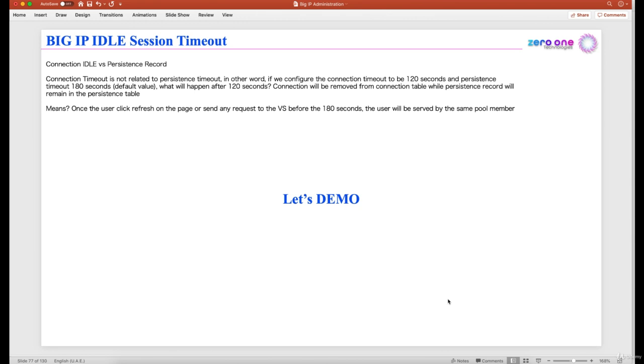Now, because there is a persistence record for user 1 that is valid for 5 minutes, user 1 will not go through the load balancing algorithm again. So the decision will be to send user 1 to server 1, even though user 1's TCP connection timed out. And let's test this in the lab.